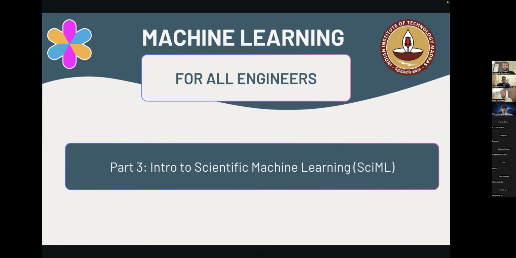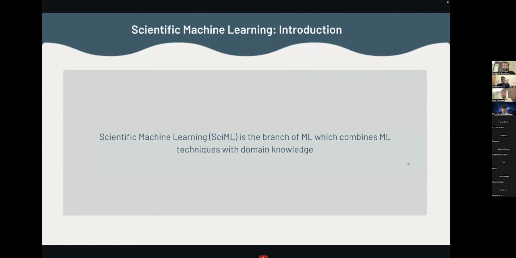And there was a second camp of people who were actually advocating for the application of machine learning to physical sciences as well. At that time, that was just the start of the field. And eventually now we have reached a point where scientists are pretty much convinced that machine learning is not just useful for solving toy projects, which Raj was mentioning, but it can be used to solve these real life problems as well. And scientific machine learning offers you one of the ways to do that. How we do that exactly is we combine the branch of machine learning with the domain knowledge.